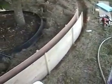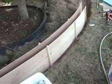I am quickly losing my enthusiasm for this project. But it'll look so nice when I get finished, if I ever get finished. All right, I'll come back later.